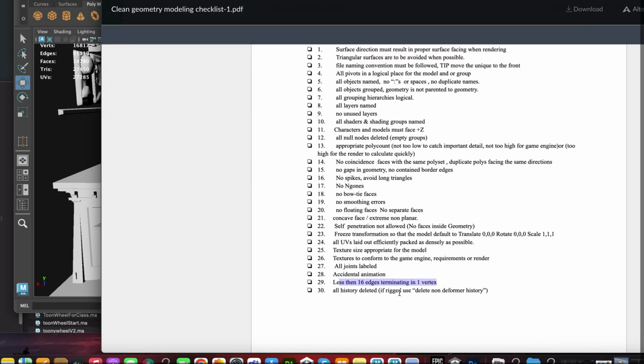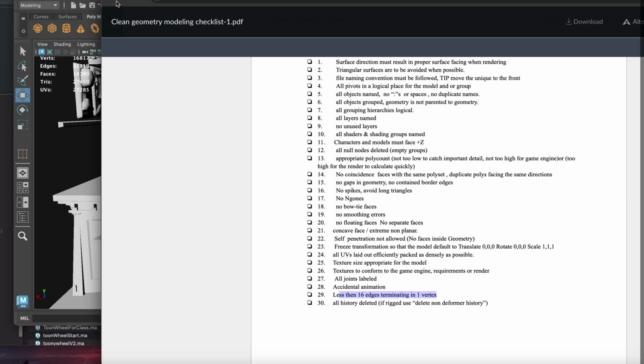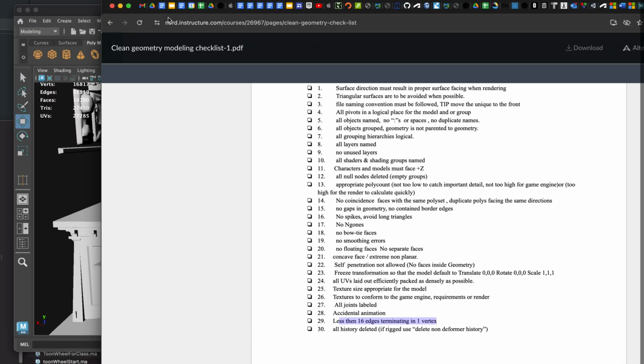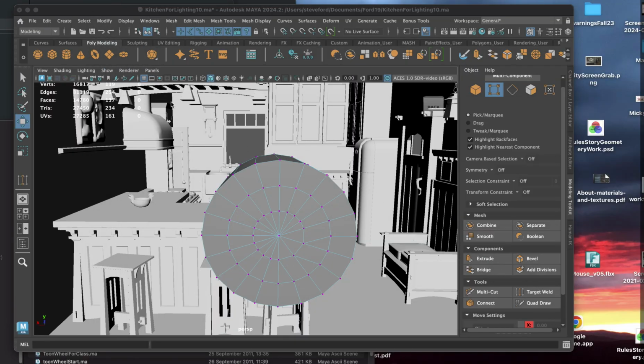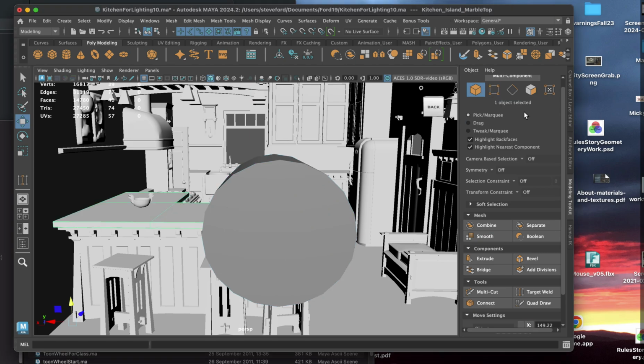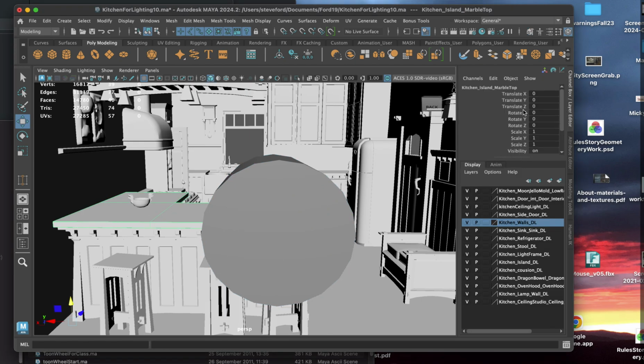Righto. And then I keep at number 30, all history deleted. So, I popped in and fixed some UVs and so that will list into the history.